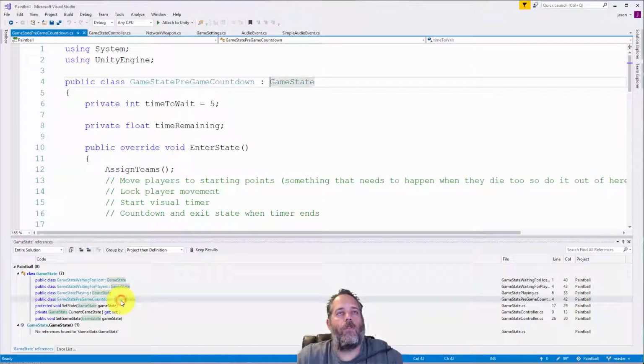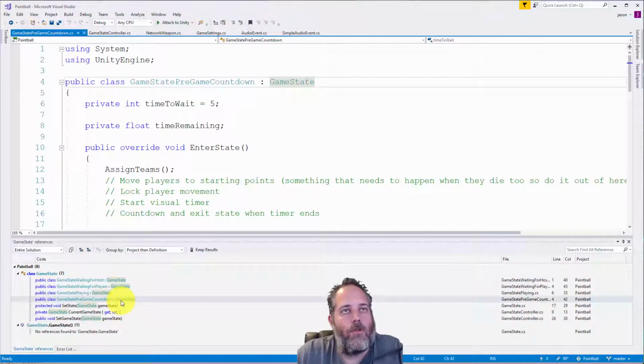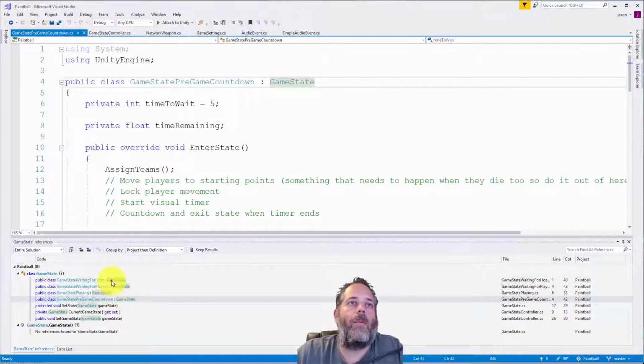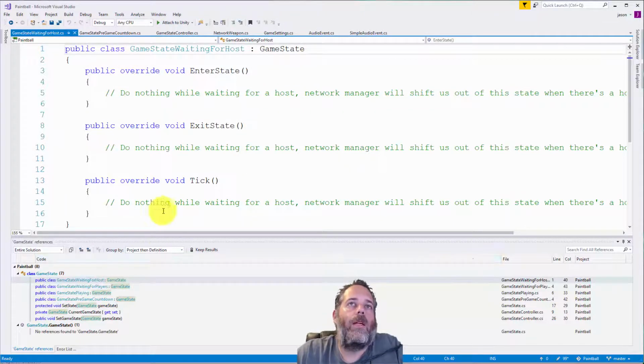Again, you could add in your own. You could have a post-game state where it shows a score. You could have some other different types of states, whatever makes sense for your game. I assume it's going to vary quite a bit. And some of these states don't even do anything, right? Waiting for host is a relatively empty state. There's nothing that really happens here.